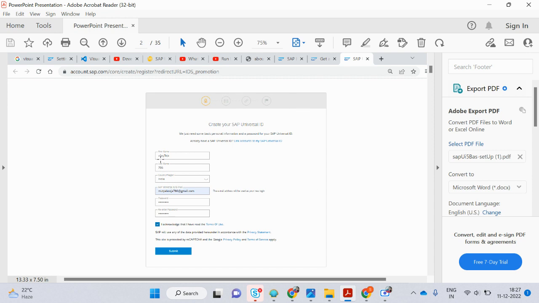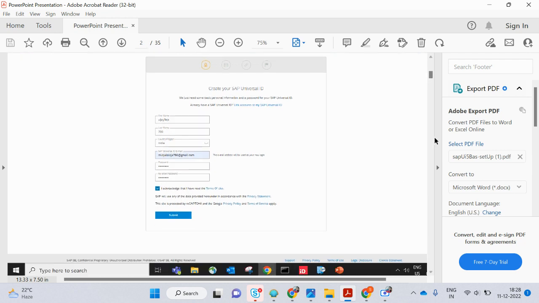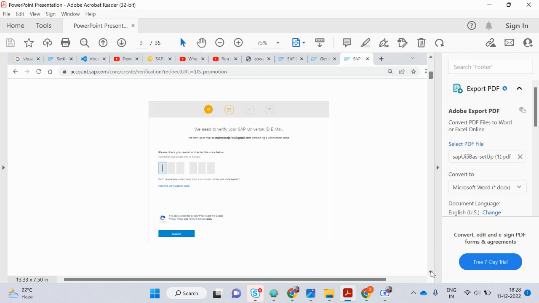You can fill in your first name, last name, country, and your personal email ID, your password, and re-enter your password, tick the sign mark and click on submit. When you submit this page, the next page comes.